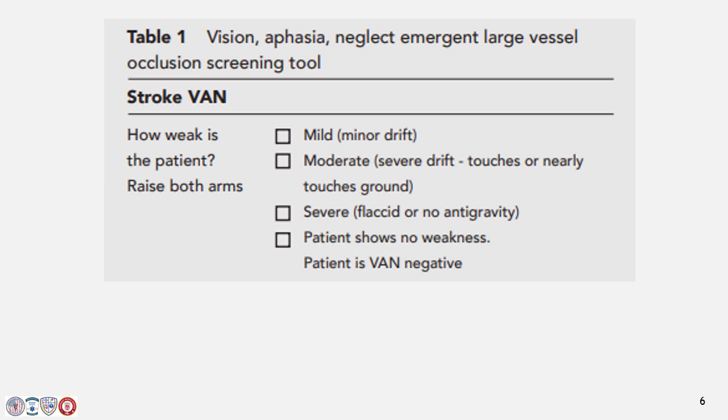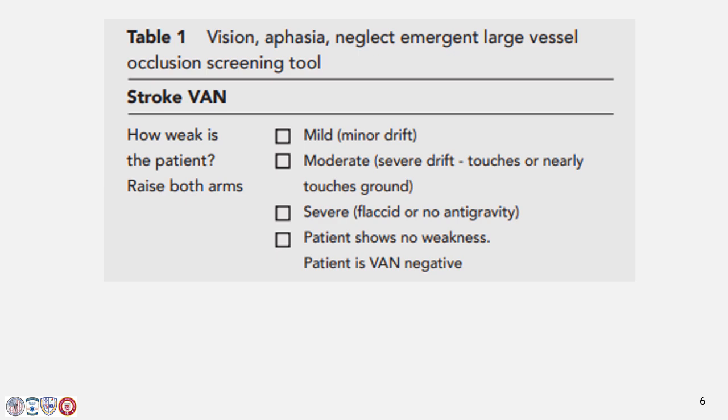And also a reminder, if the patient has one abnormal parameter on the Cincinnati, they are Cincinnati abnormal. Just because you can't get all three parameters doesn't mean that the Cincinnati stroke scale is indeterminate or unable to obtain. If you have one abnormal finding, you have an abnormal exam. Same thing is true in the VAN. If you have one abnormal finding, the patient is VAN positive, that's an abnormal exam, and you make transport decisions based on the results of that exam.